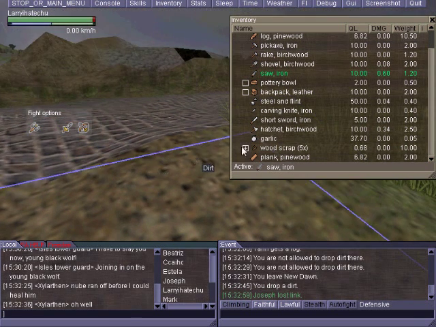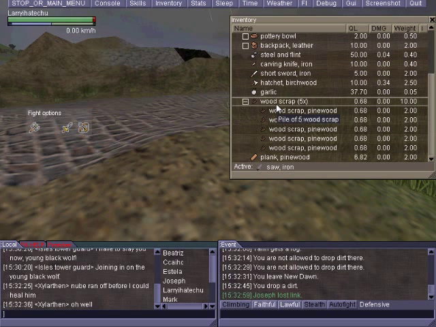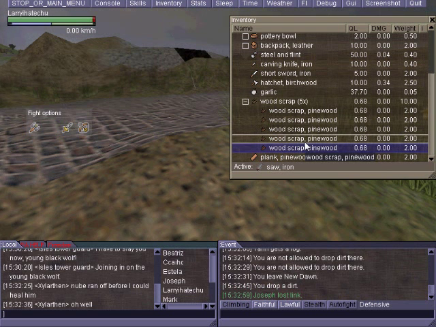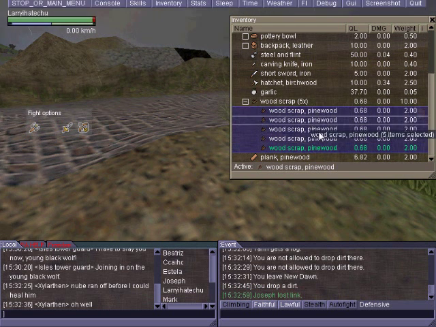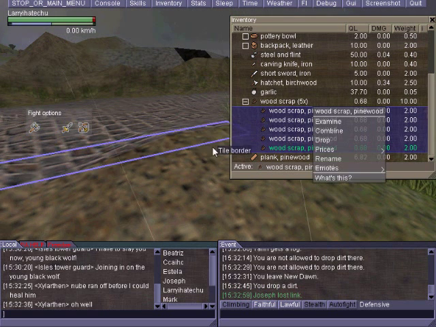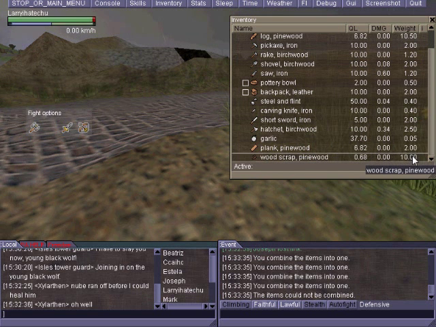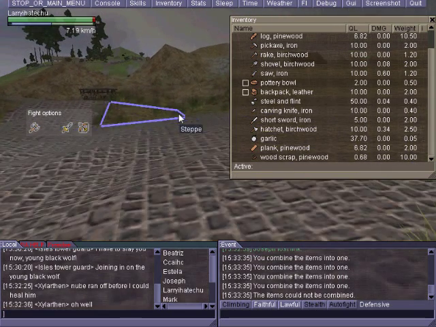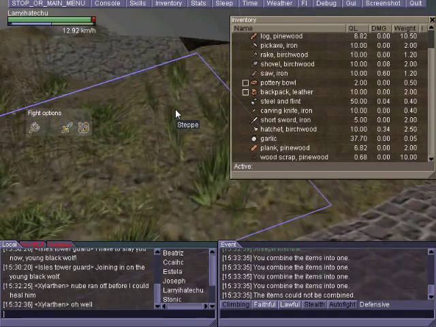Hopefully they're not, anyway. And one thing I want to talk about, the wood scraps. Now, wood scraps all weigh 2 at this point. They make actually good firewood. But to fully fuel a fire, you need a weight of 20. So if you double-click the bottom one here, hold down Shift, click the top one, it'll select all of them. Then you right-click on one that's not selected, and you can click Combine. It's very useful. Now you have 1 wood scrap that weighs 10 kilograms. Which is useful when you have 30 or so wood scraps from making 200 planks to build a house.